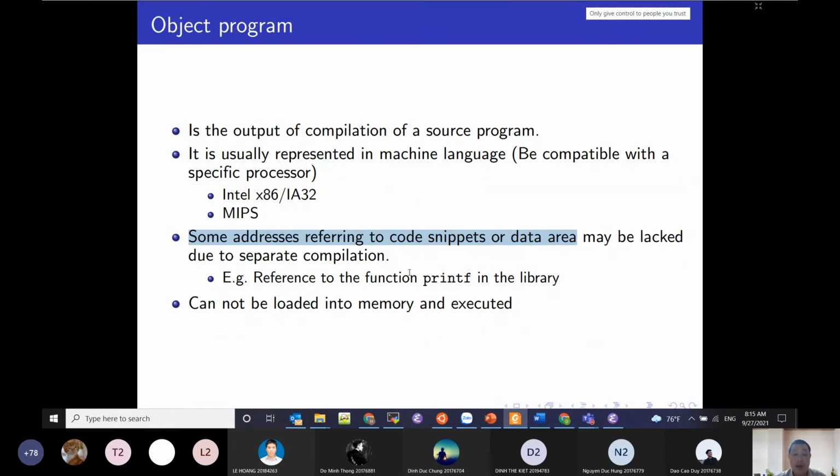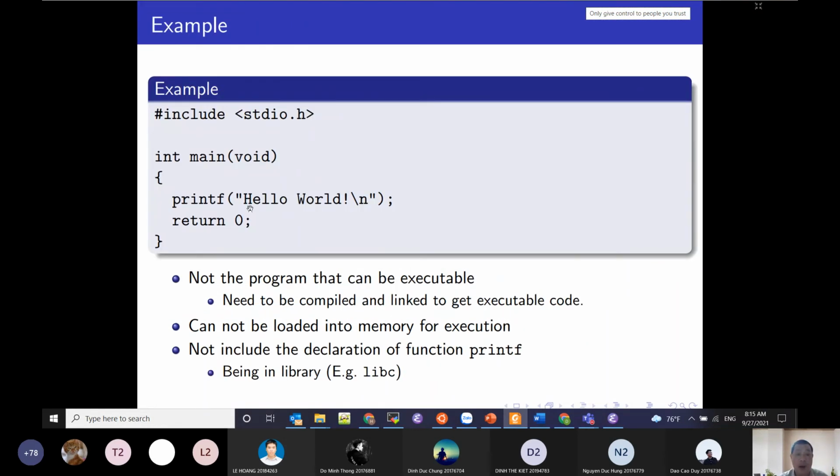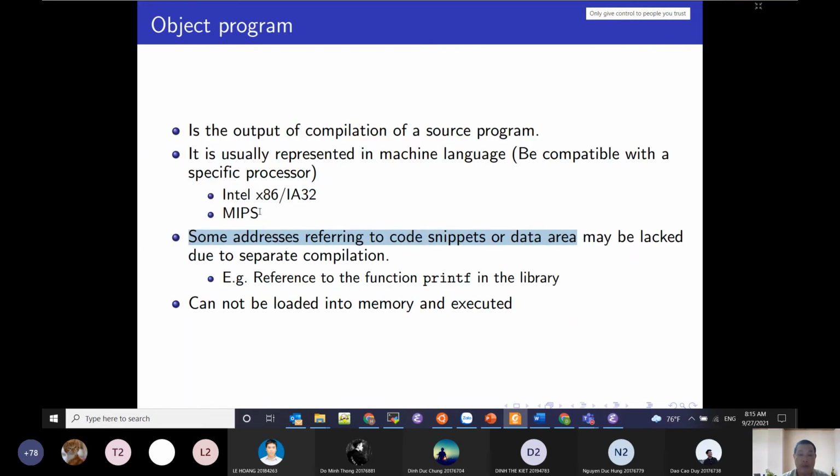For example, when you call the function printf, since you compile the function printf separately, the reference to printf will not be known at compile time. So at that function call, we don't know the address of the called function. Because of lacking address information like this, the object file cannot be loaded into memory and executed.